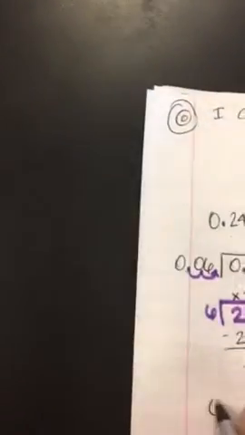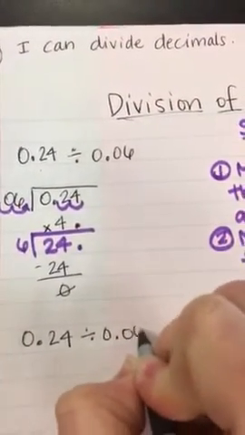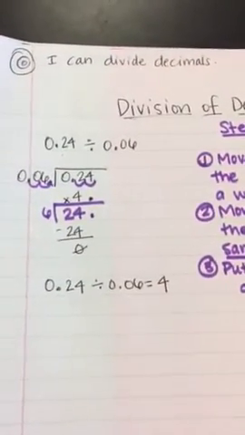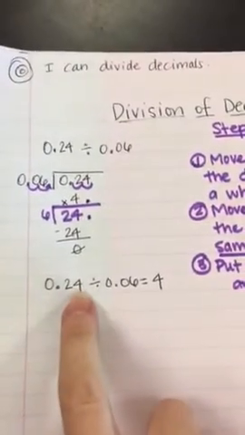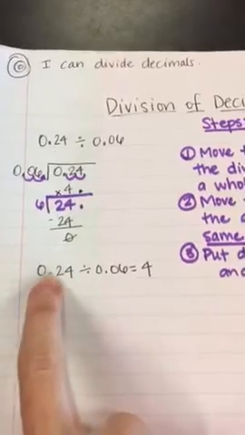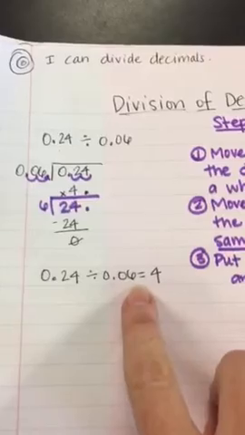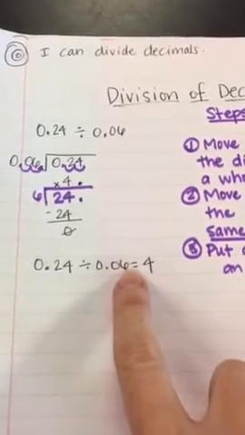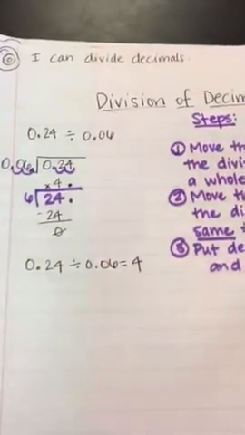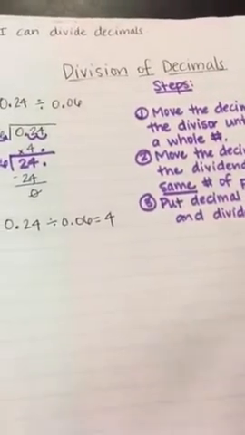So 24 hundredths divided by 6 hundredths is equal to 4. And I know you're probably thinking, how can that be? How can you have a small number like 24 hundredths and divide it by 6 hundredths and end up with 4? Well, if you think about it, you have 24 little blocks like we did with our modeling activity earlier this week. And then if we cut out 6 hundredths or 6 little blocks, we would end up with 4 groups. So this is kind of working backwards from what we did with our modeling the other day.